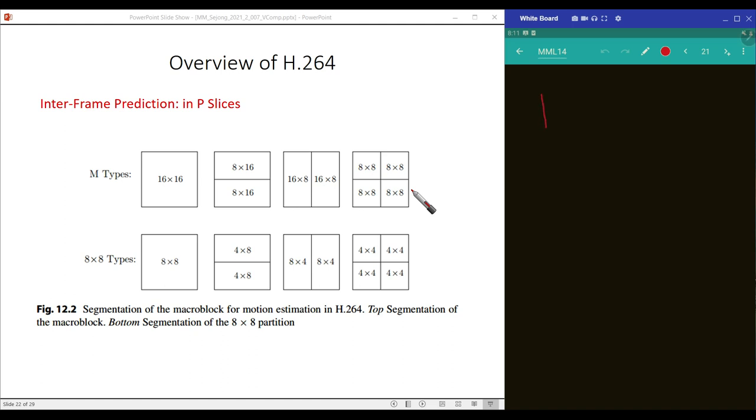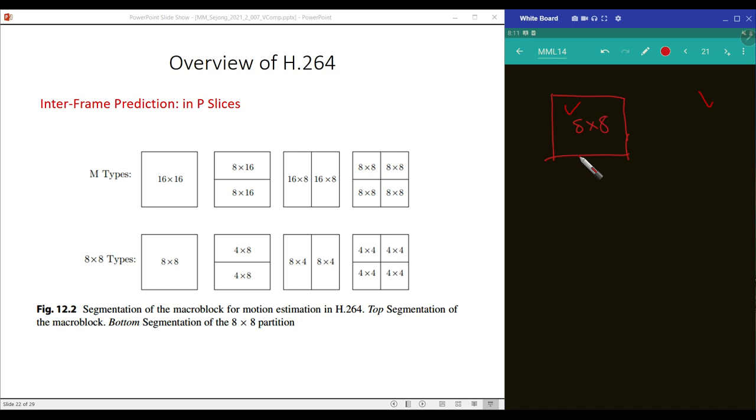So for example, since we have the big image, for each block, let's say this is a block, 8x8 or 16x16, we see what the situation is in this block and what the situation is in the next frame in the same block. We try to see the differences between this block and that block. In this way, block by block, we do motion compensation. If somewhere in the image many changes happen, or there are fine details we would like to capture, then our block size should be smaller.